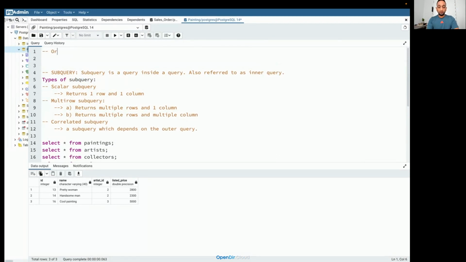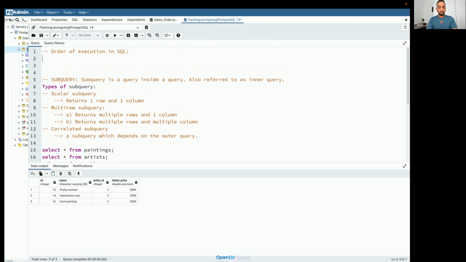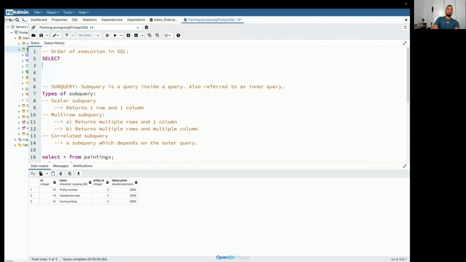That is the order of execution in SQL. What are the different clauses that we use in SQL?